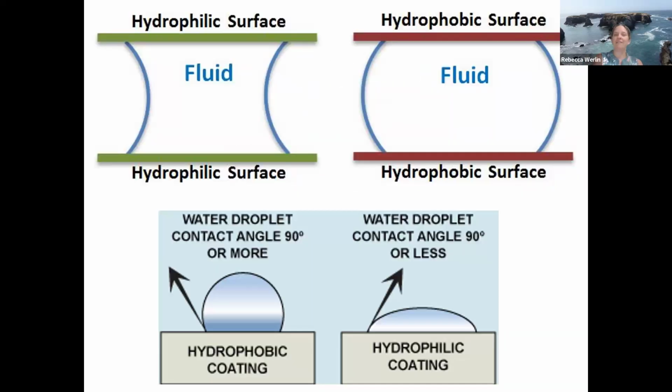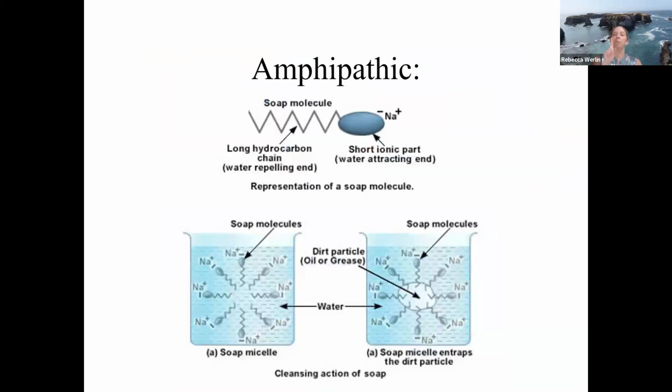Now, you can have things that are hydrophilic, in which you have polar charges, and that molecule has, maybe it's a +1, maybe it's a -1, maybe it's a partial positive, maybe it's a partial negative. You can have hydrophobic molecules in which there is no charge. And then you can have one molecule that is both. And these are amphipathic molecules. One molecule that is both hydrophilic and hydrophobic. Very important part of the definition.